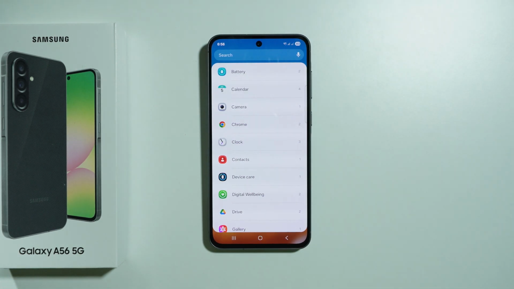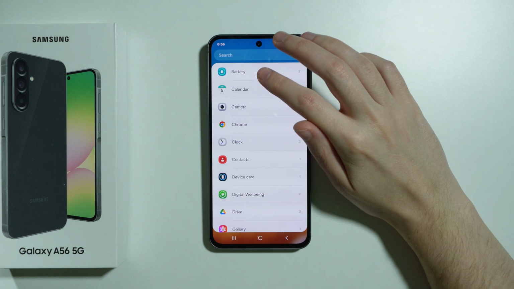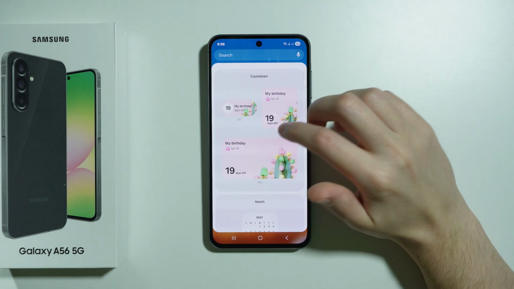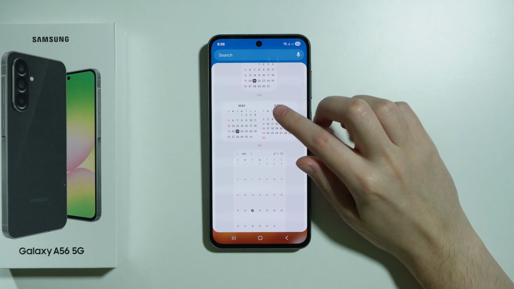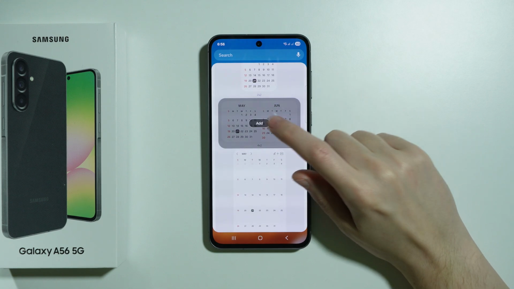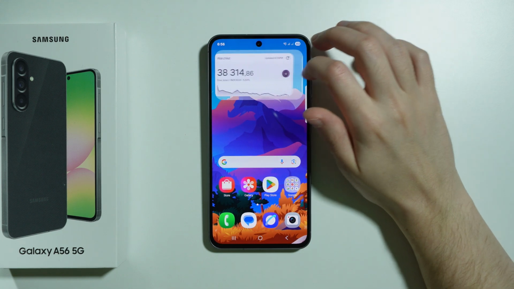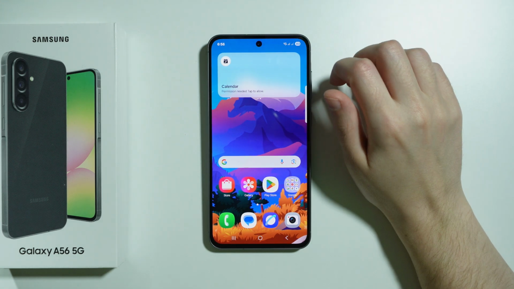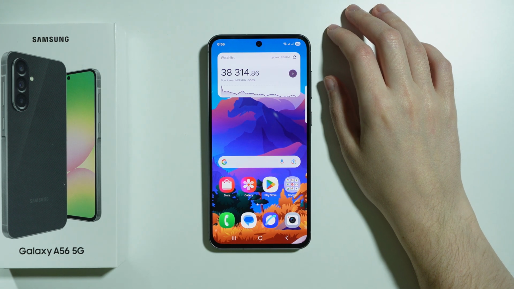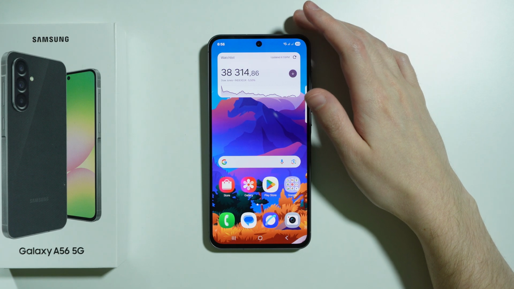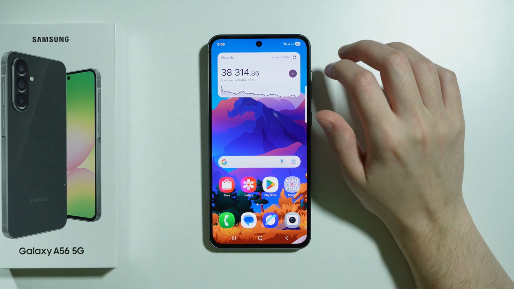So in that case, the widget that I added before was 4x2. So I am looking for a similar widget. So for example, over here, I have this widget that is 4x2, but I'm gonna actually use this one, for example. So I can just tap on it and press add. And now I can swipe between these different widgets. And of course, you can add multiple different widgets. You don't have to limit yourself to 2 widgets only.